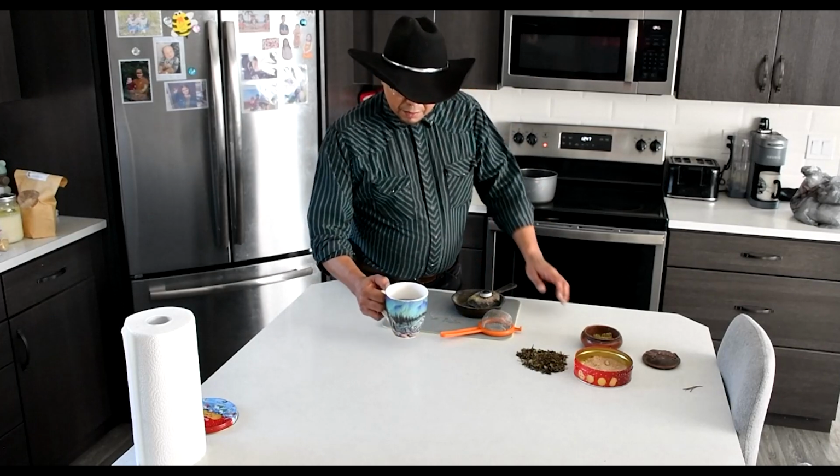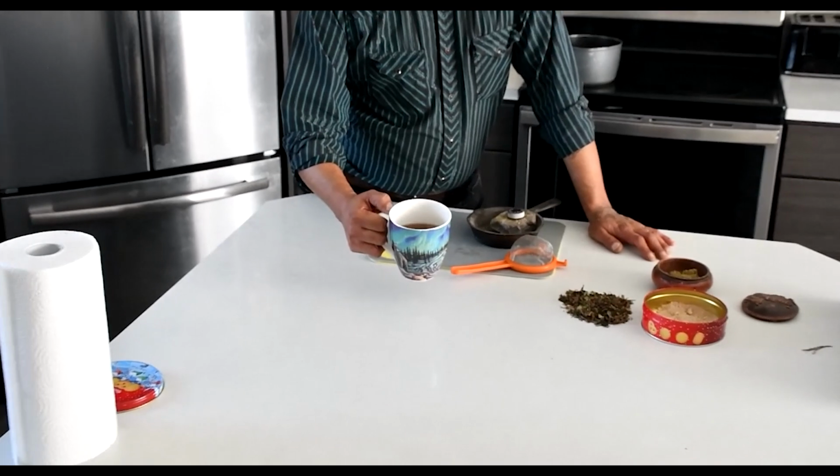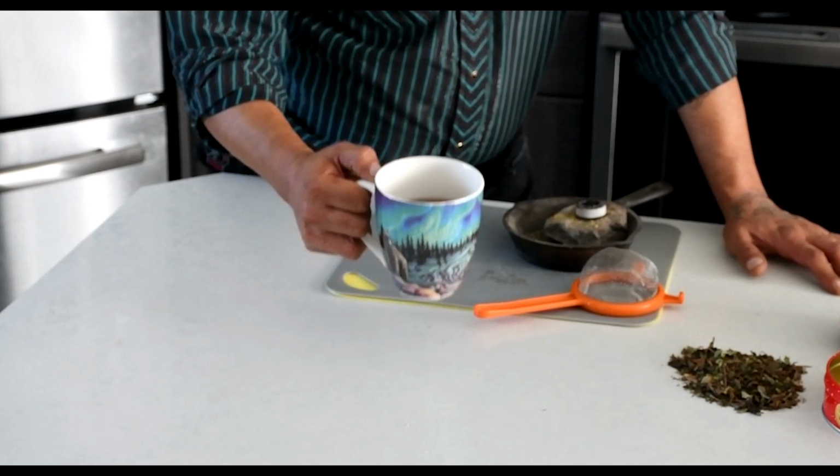And you can see the color of it now. You can see that the Laboom and the Matasko has clearly infused into my tea.